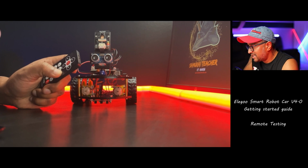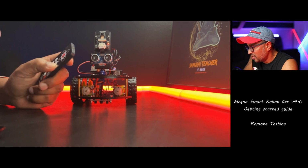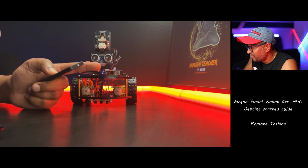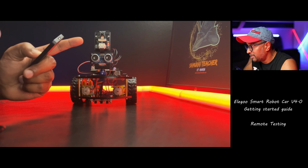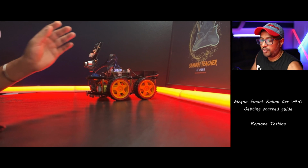Number 3 is auto follow mode. Okay, right. So in auto follow mode, if this ultrasonic system does not detect anything, it's not going to move. It only moves if something is detected. Let's see, try to detect me.